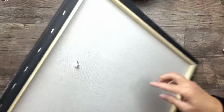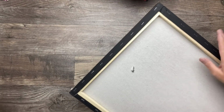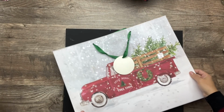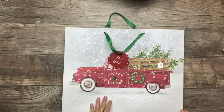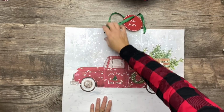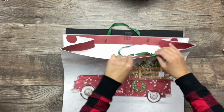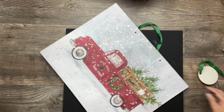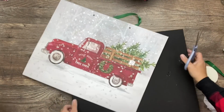I have this whole canvas at home. It's damaged, it's got a hole in it. I didn't throw it away because I figured I'd do something with it at some point. So I'm going to go ahead and use this today for a project. I have purchased this beautiful gift bag at Walmart. So I'm going to use this for my frame. So I'm going to just cut the whole front of this bag.